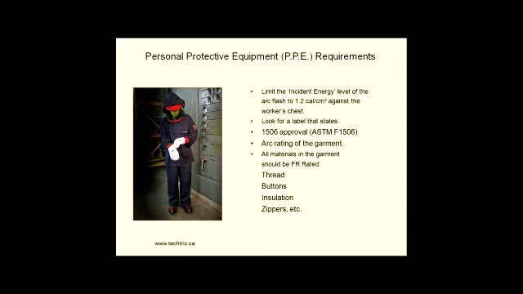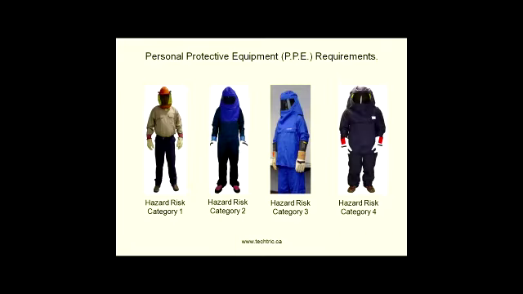And ASTM stands for, we just covered that in the previous slide, American Society for Testing and Materials. Now, this is what the PPE looks like, category 1, 2, 3, and 4. This PDF version of this presentation is going to be on the class portal in a few minutes. After the class is done, you'll be able to download it and see this in more detail. This is basically what the PPE looks like according to the categories.